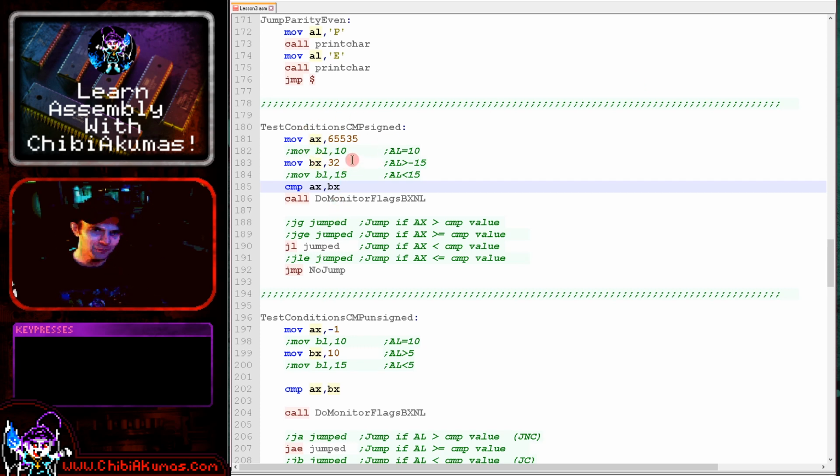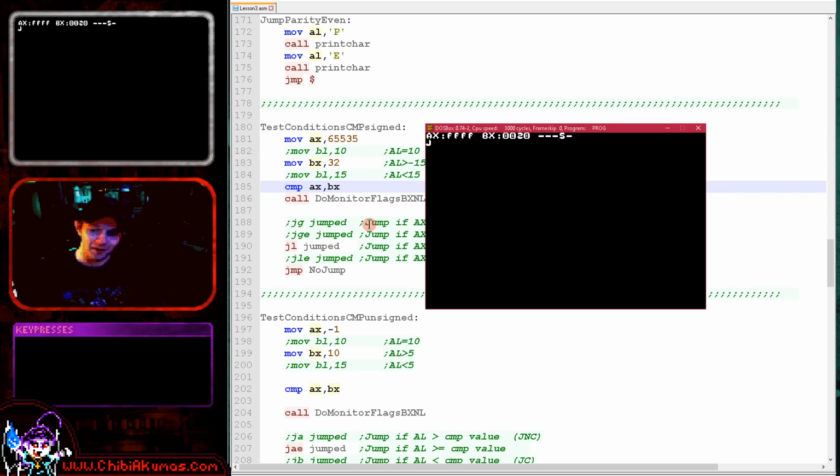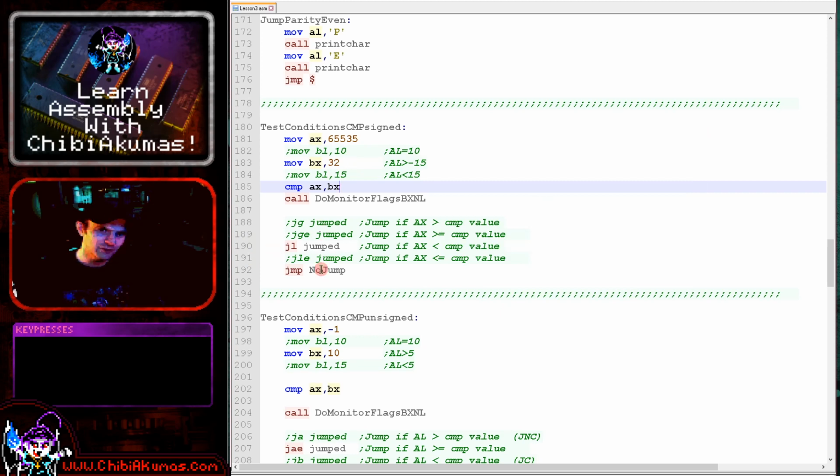we're storing 65535 in AX here. We're loading BX with 32, comparing AX to BX, and we're going to jump if AX is less than BX. Now, again, 65535 is definitely bigger than 32, but if we run, well, it shouldn't be a surprise at this point. It might be. As I say, I'm giving it this pretty fast, but if you're understanding the way that the negatives are working, 65535 is the same as -1, and -1 is lower than 32. So again, we've used the wrong command here.